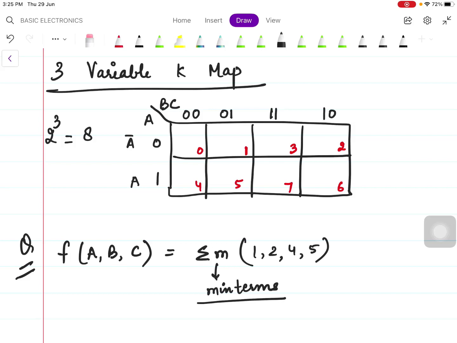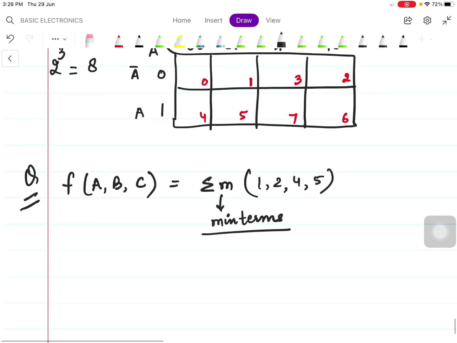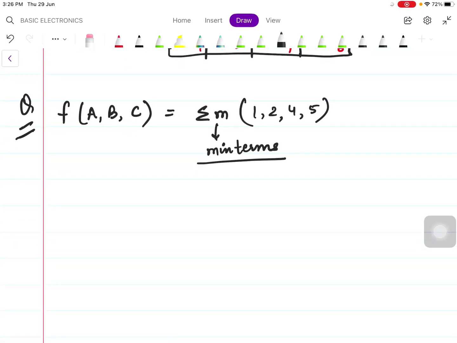Alright, this is summation. Summation means sum. Why is it sum? Because whenever you write for the next group the answers, you place a plus in between. So this is sum of product. You can understand it like this. So min terms means you have to fill 1 in these number of blocks.